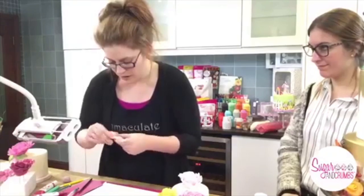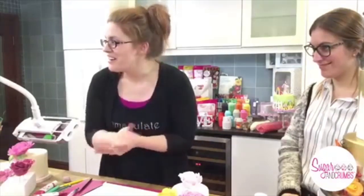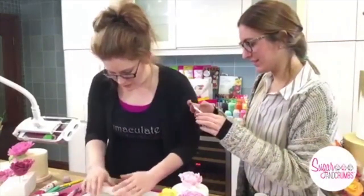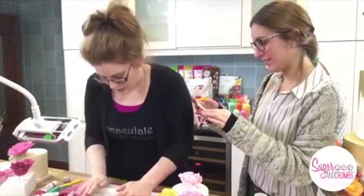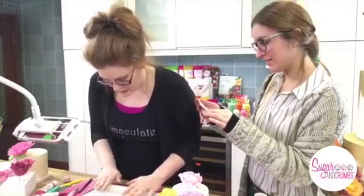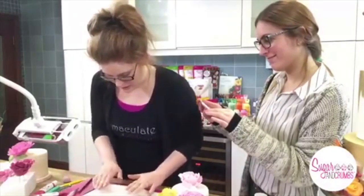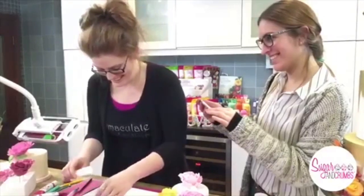I can't wait till June because I have a garden full of peonies and they're lovely. But they're only open for a few weeks, aren't they? And then that's it, they're gone. And they all drop over because they come up in big stems. They just fall over in the garden, don't they? I'll have to go and make some dummy ones and stand on them.